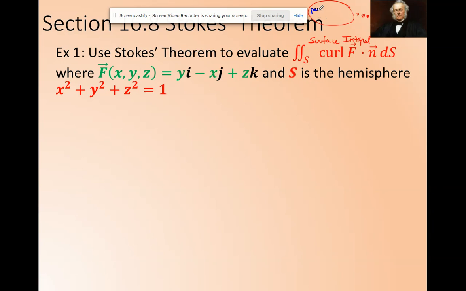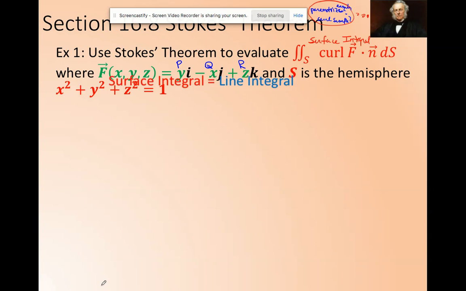Can I easily parametrize my boundary curve? Is curl simple? Parametrize easily. Calculate curl simply. Those are the things that I think. Now, when I look at my vector field, the curl, simple, right? Curl is not going to be a difficult thing. Also, parametrize my surface, not hard to do, right? So in this case, I don't really have to switch, but I want to show both ways.